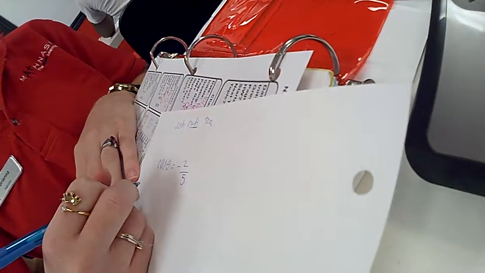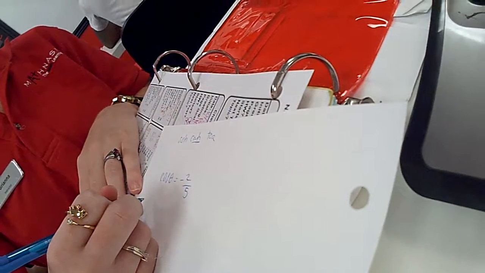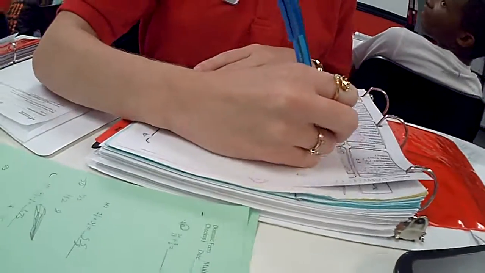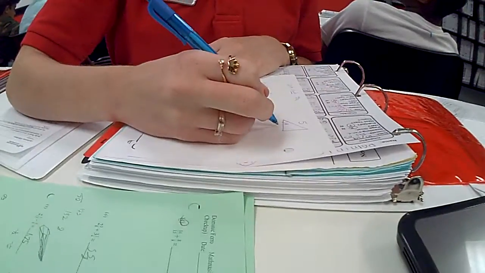It's adjacent over hypotenuse, right? Oh yeah, so it's a toe. He has SOHCAHTOA. Okay, so if we have this triangle, it should say this is angle theta adjacent over the hypotenuse. This is 5, and that's 2.